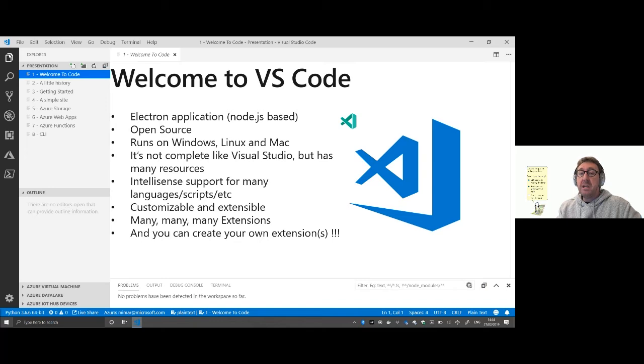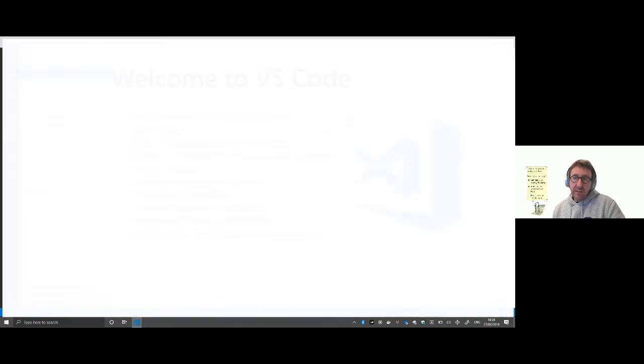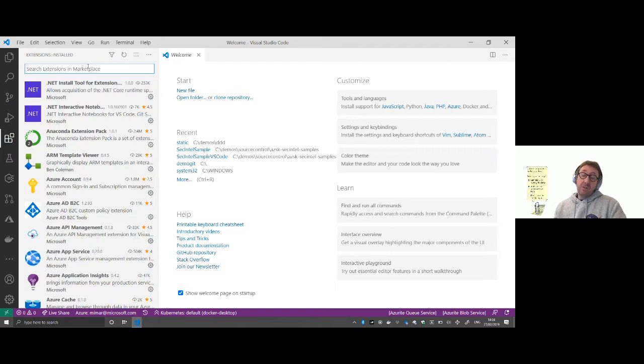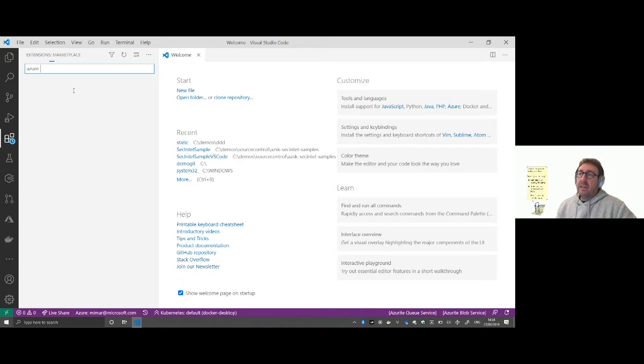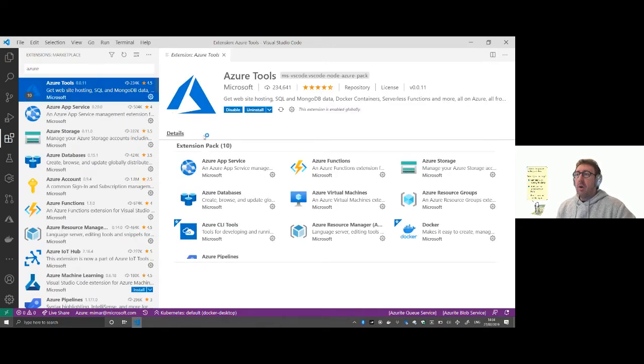Now, as I mentioned, there are many extensions, and you can create your own extensions. So you can actually install a lot of them just by using the extension store. What I'm first going to show you is, if we look at Visual Studio Code, there's the entire extension store that you can actually run. For Azure, you actually need one to start off, which is called the Azure Tools. It's this one, and it contains all the base tools that you need to manage your basic Azure assets and Azure resources that you have. Now there's plenty more that you have, and you can install them all side by side, and they will nicely line up either into the tab bar or in specific parts inside of your VS Code.